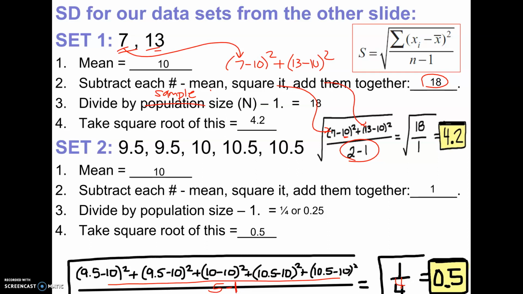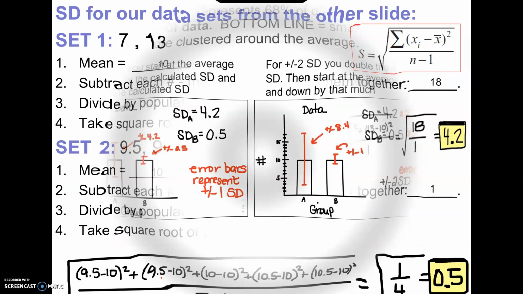So notice how tedious this is. Imagine if you had 20 numbers. You're not going to want to do this. This is the step that takes so long, right? The more numbers you have, the more terms you're going to have to add together. So I took each individual number minus the average, and then divided that by the total number of numbers in my set, 5 minus 1. Okay, so what does this tell us?